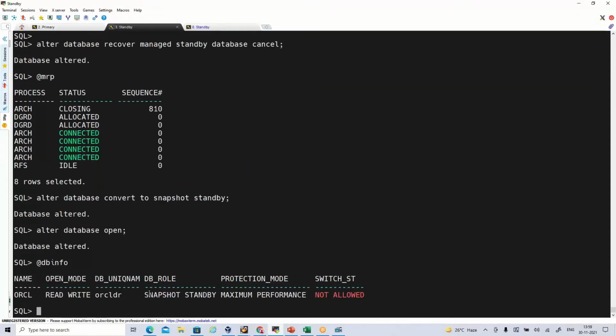And now if you check the information here, the snapshot database is also open in the read-write mode. It is not the read-only mode, it is the read-write mode. That means you can perform any kind of work, you can create tables, you can insert data into that, you can do all kinds of testing here.